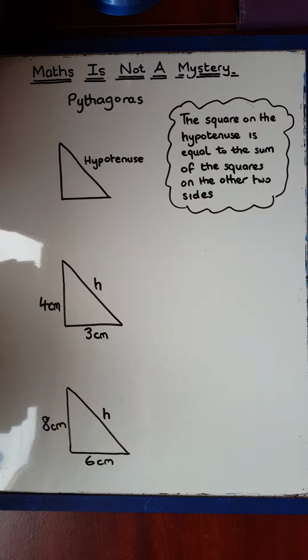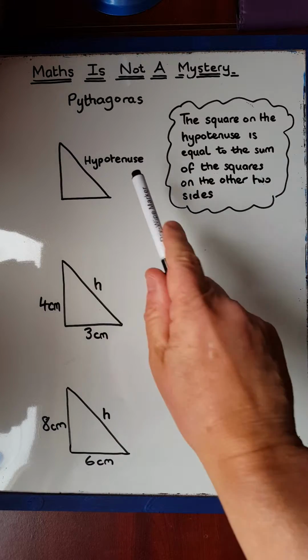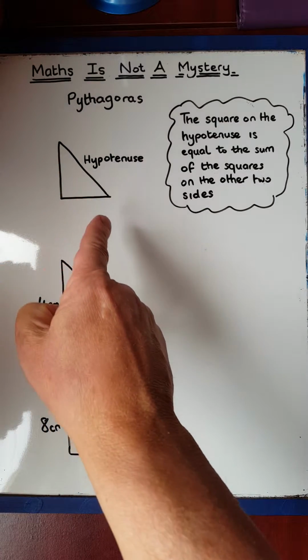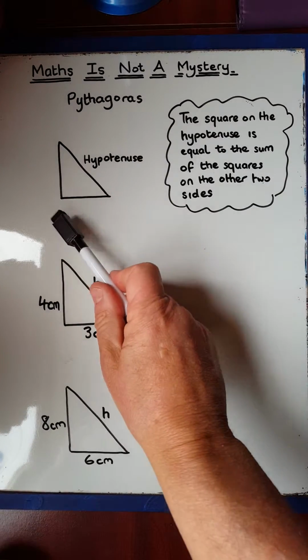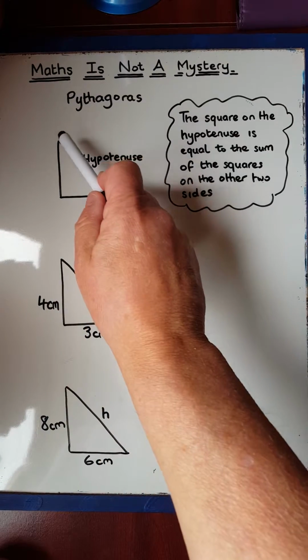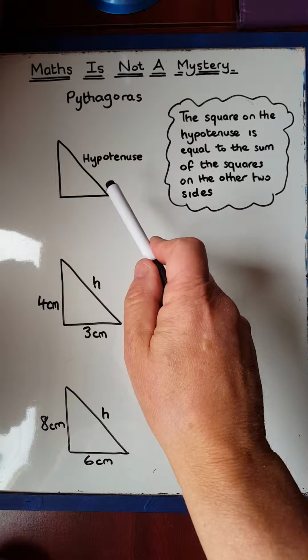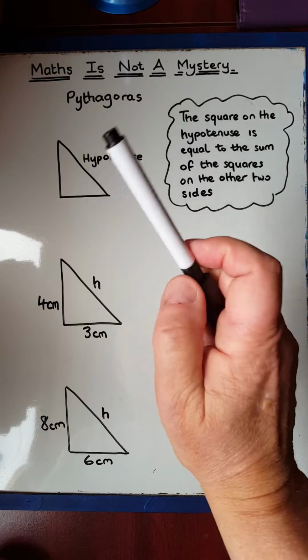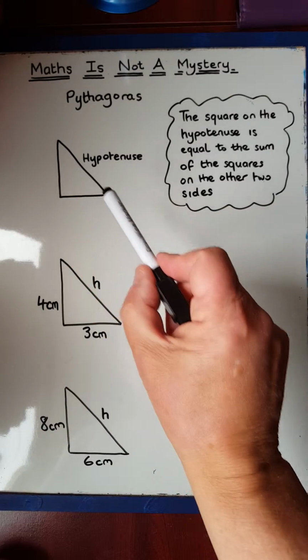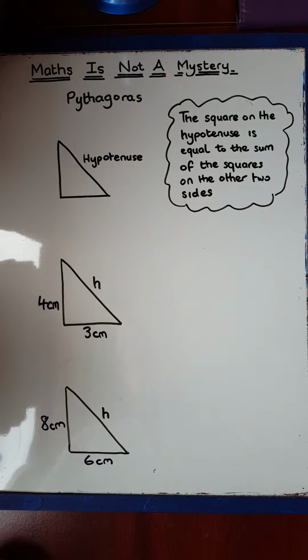Now, what you need to know for this is, first of all, that word there, the hypotenuse. The hypotenuse is always in the same place on a right angle triangle. Of course, the right angle triangle could be twisted around, but the hypotenuse is always the longest side, and it's always the side that doesn't have a right angle attached to it. These other two sides have got a right angle where they join. The hypotenuse hasn't. So whichever way round the triangle is, the hypotenuse is always the longest side, and it's always the one that doesn't join to another with a right angle.